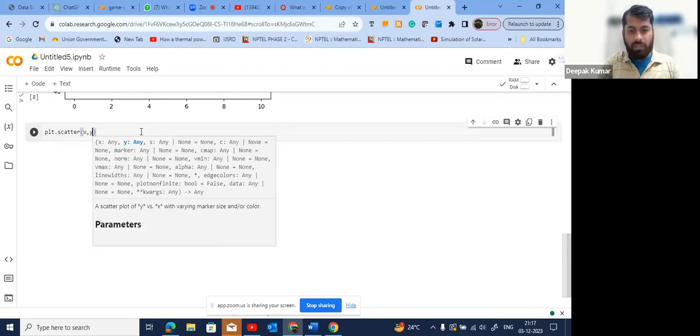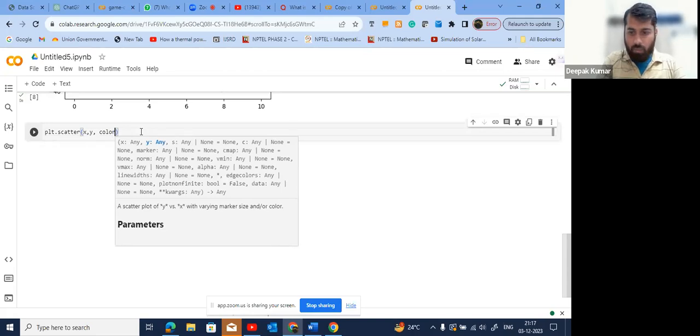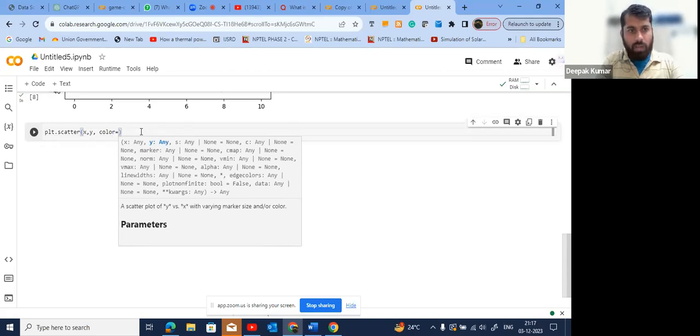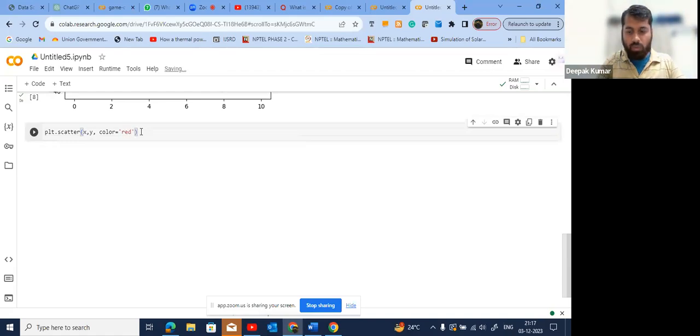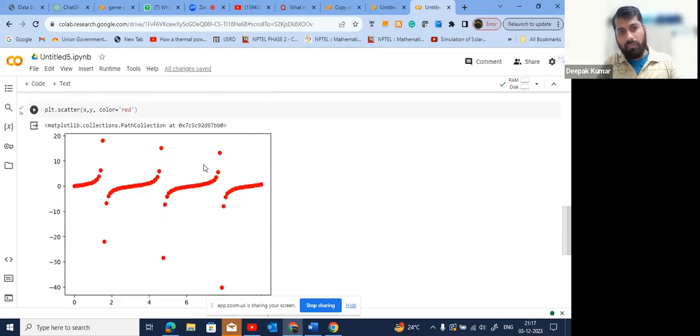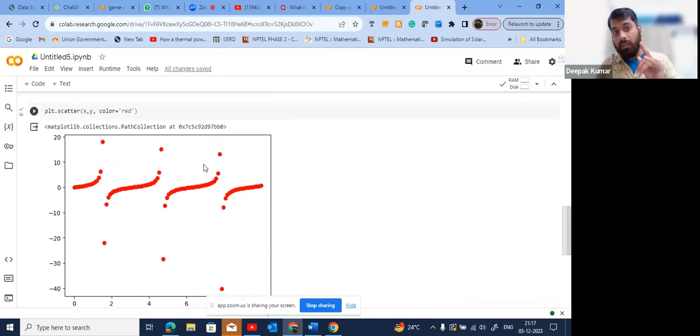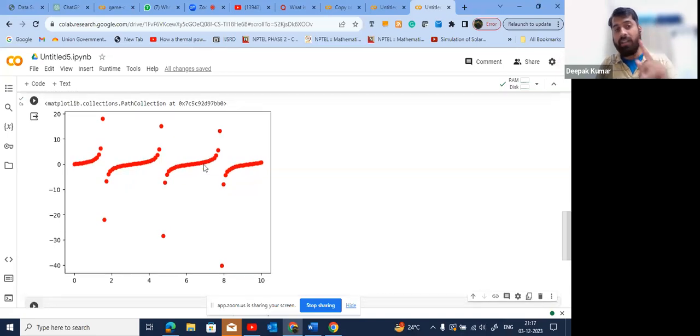Let's see what happens. If I give the color equal to red, suppose, let me run. Does it work or no? See how it has done. It has actually plotted a scatter plot, not a line plot, but with red color.